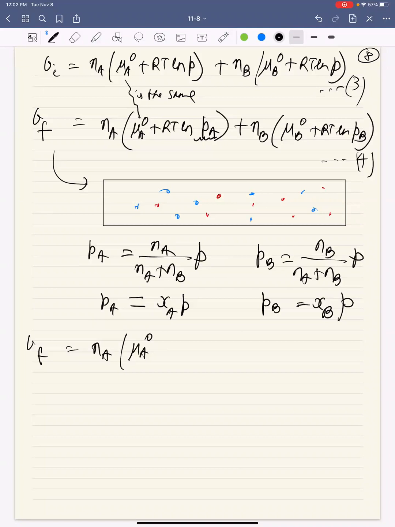So when P is equal to P naught, I have the mu values, mu A naught, mu B naught. But then in the case of the mixture, it's exactly the same. Mu A naught is the chemical potential of A when P is equal to P naught. But that means you need both A and B to be exerting the same pressure, right? No, you don't. Why are you thinking that? You really don't. They are completely oblivious of each other. All you are saying is that the pressure experienced by A in this circumstance is proportional to the total pressure with the mole fraction. That's the only thing, okay? Apart from that, it's really the same.